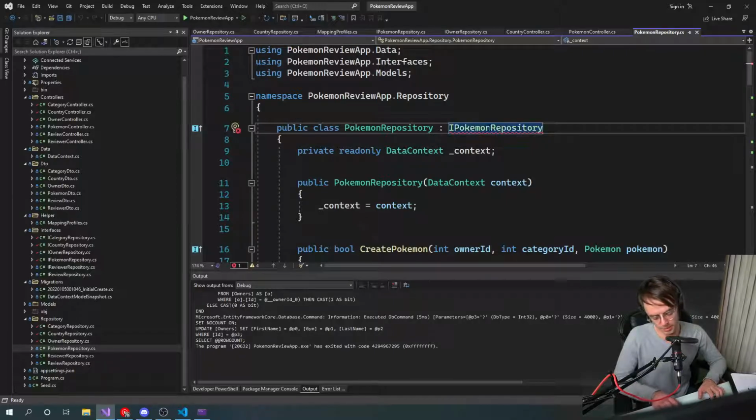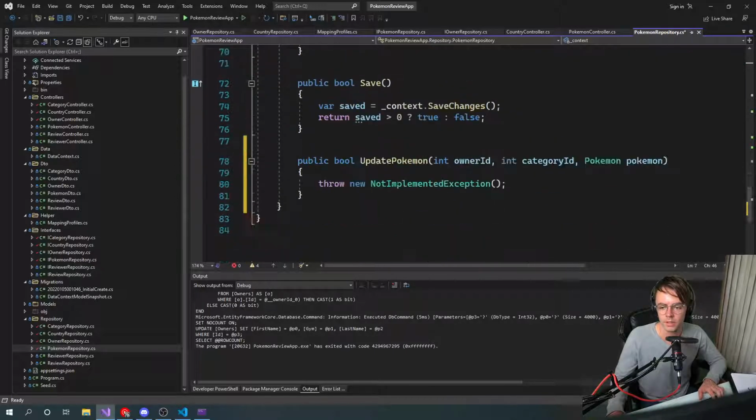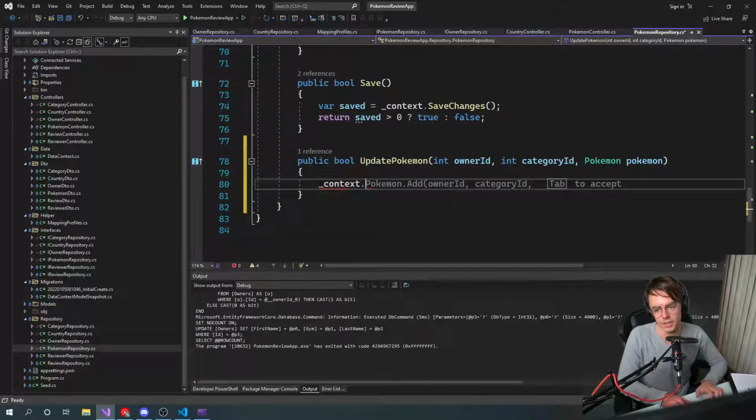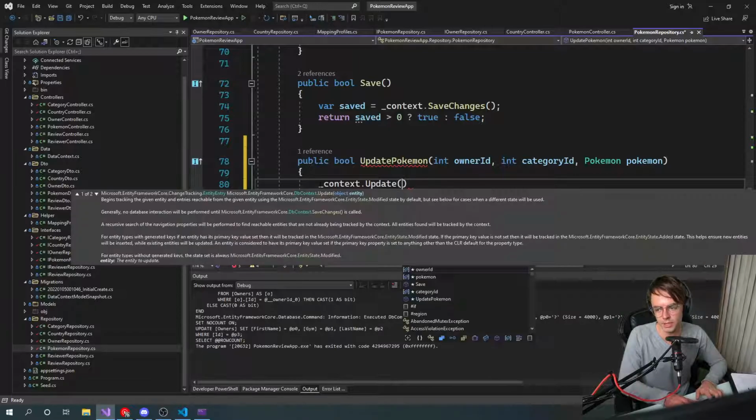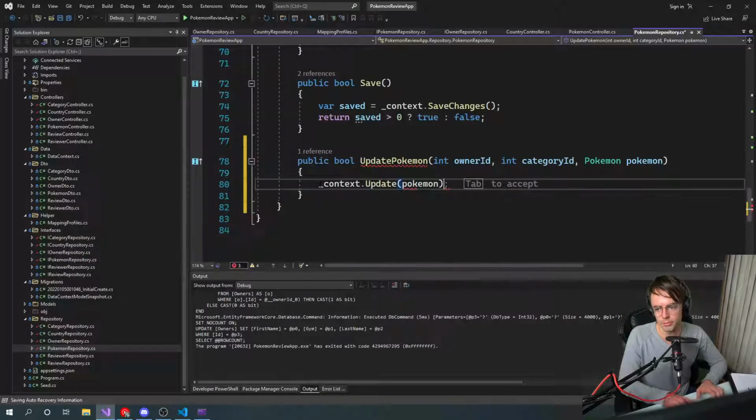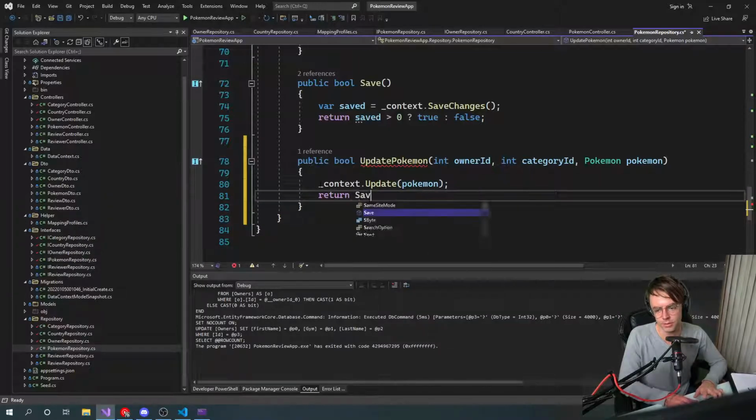Then we're gonna go up here, we're gonna implement our interface. Go here, bring in our context, update Pokemon, then return save.